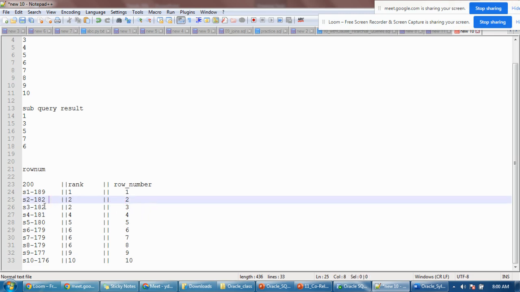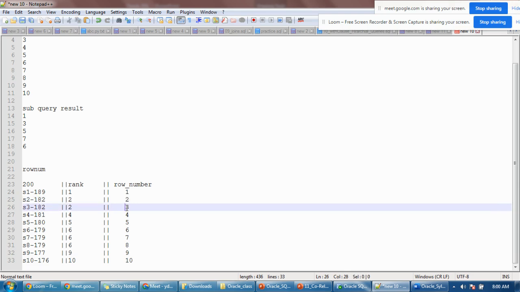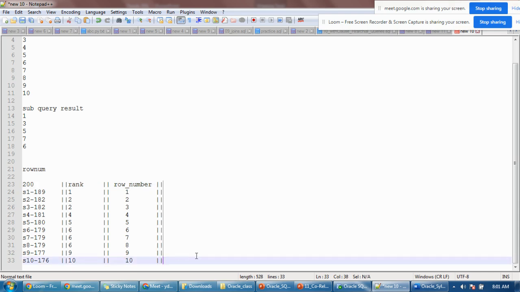If values are equal, it will randomly give the values, and it may change vice versa. But for each and every row you will get a distinct number. Next, one more function is there, similarly dense rank.